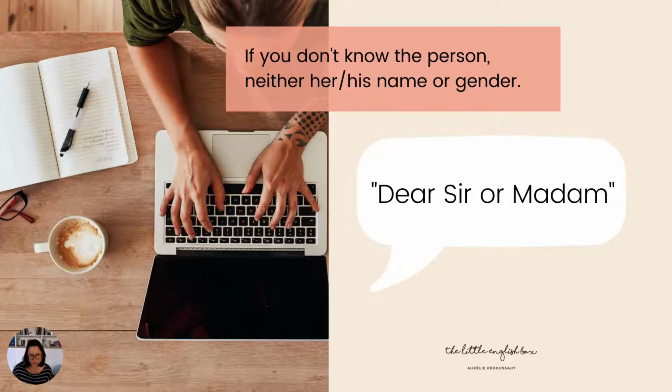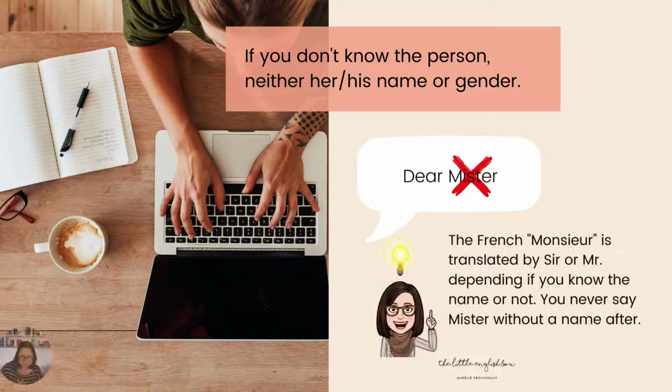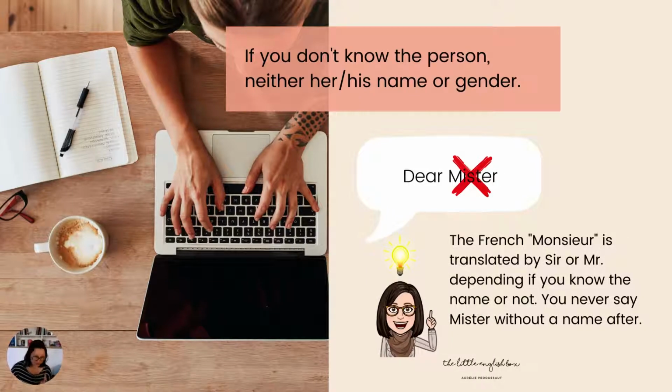Be careful, there are 2 capitals for sir and madam, no E on madam. And it's important not to use the French equivalent. The French monsieur is not Mr. in English. So you can't say dear Mr. if you don't know the name. We're going to use Mr. a little bit later if you know the name, but if you don't, no, you don't use it.